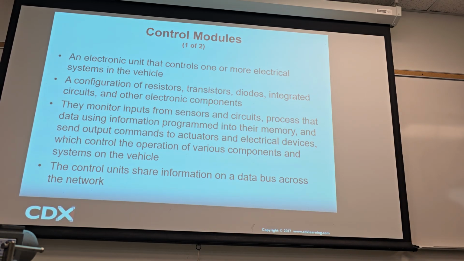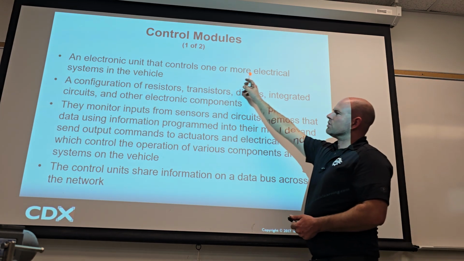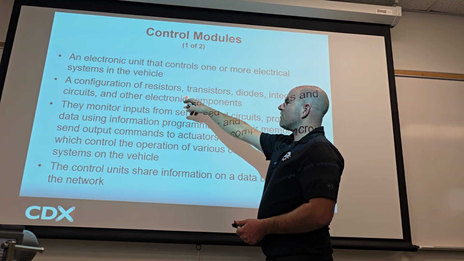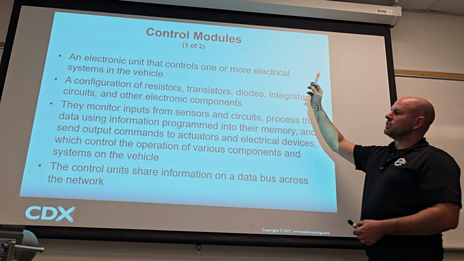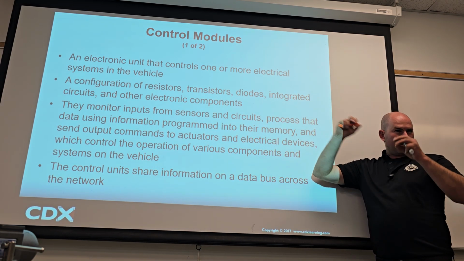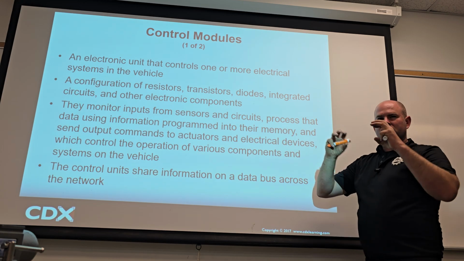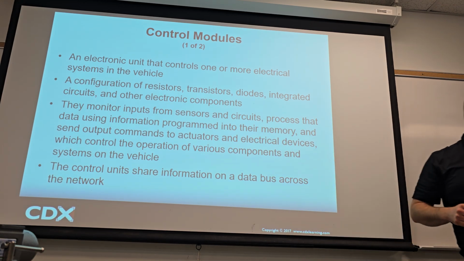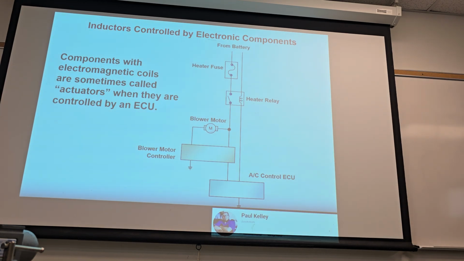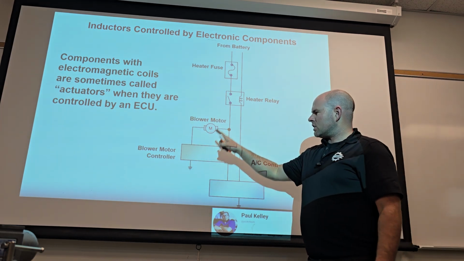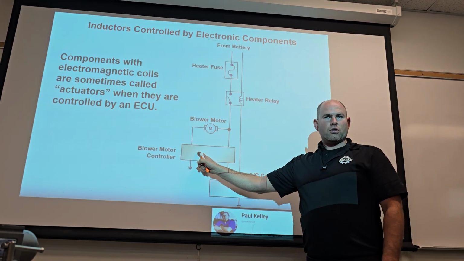Cool. So speaking of control modules, it's an electronic unit that controls one or more electrical systems. It's a configuration of resistors, transistors, diodes, integrated circuits, and other stuff. Remember, that's like that big circuit board with all that type of stuff. Now you guys can understand why that's relevant. This motor is controlled by that computer, that control module.